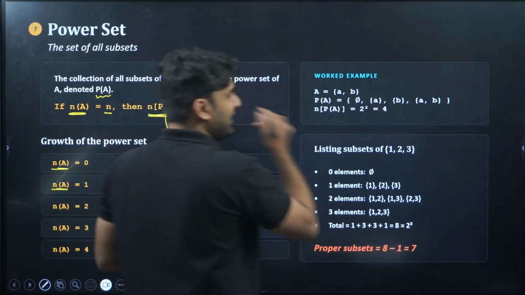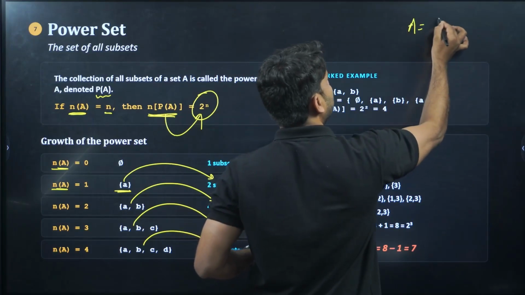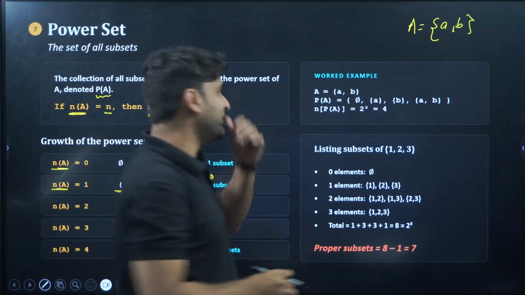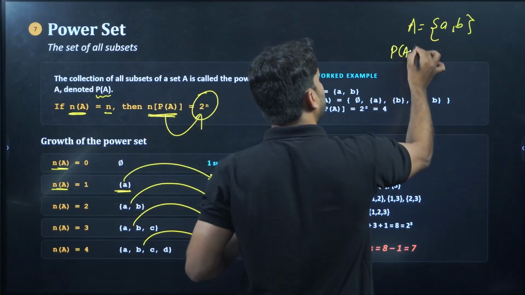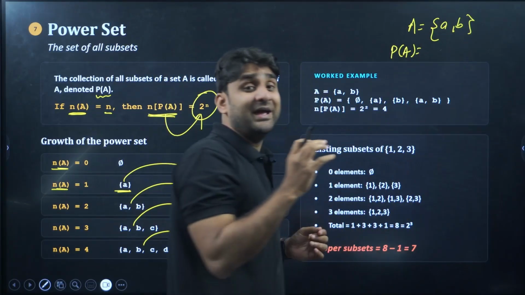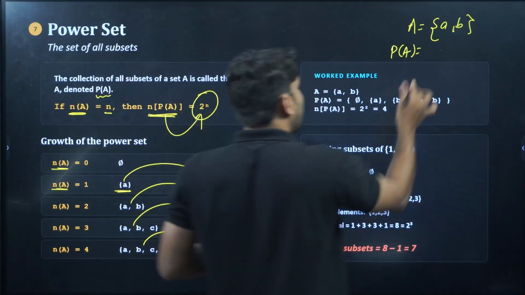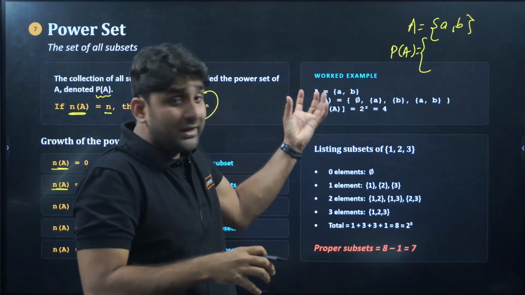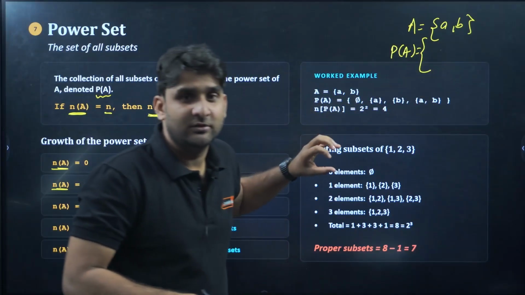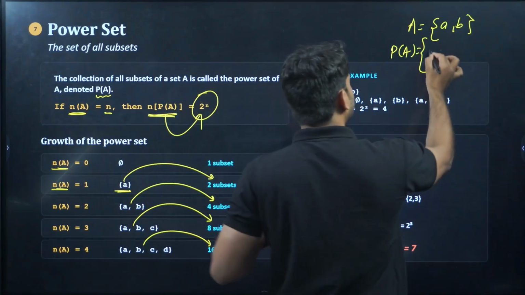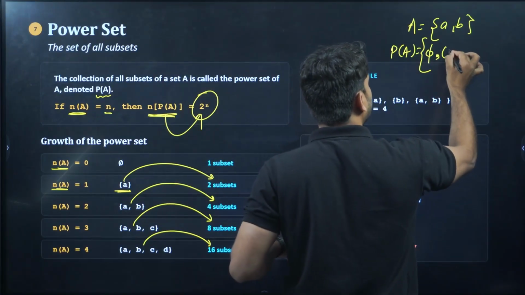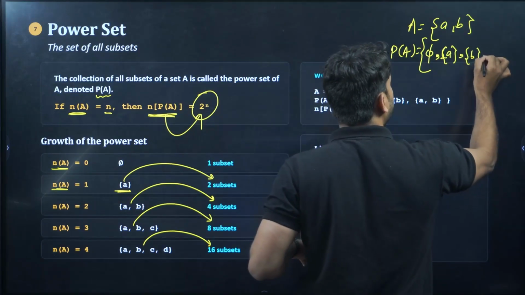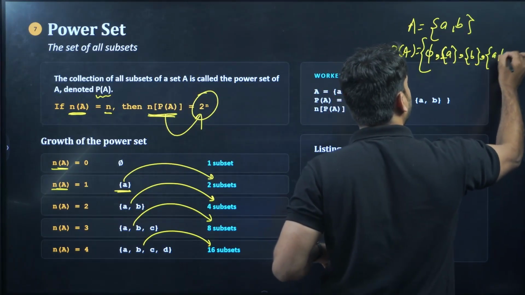For example, we have A, B. This is the set, and we want to write the power set for this. So the power set of A will be what? Write all the elements in subset form. So write a set, but taking all the elements as subsets of this set. So my dear, first will be phi, nothing. Next, A will be an element separately. Next, B can be the element, and the next, A comma B all together can be the element.